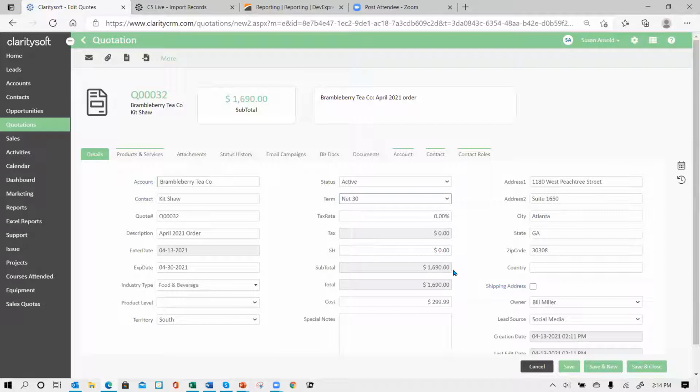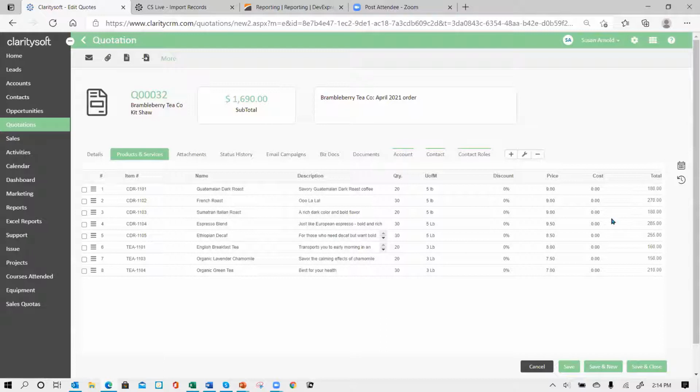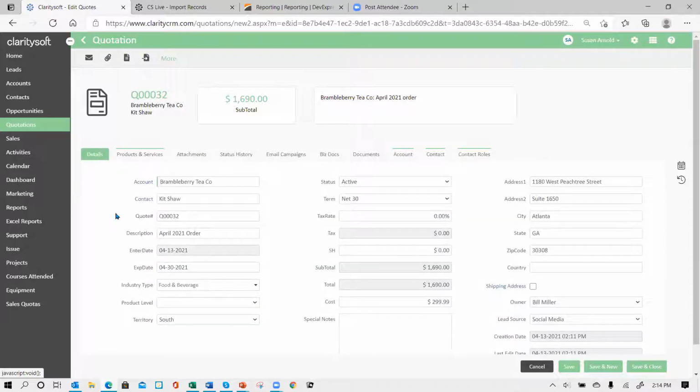Okay, our subtotal comes across because all of our products that were in the opportunity record came over. Now, if you need to or you want to, in the quote record you can add tax here. You can add shipping. Sometimes you do in quotes, sometimes you don't, but you would type your tax rate in. And then it would calculate the tax, and then that would get added to the subtotal to create the total.